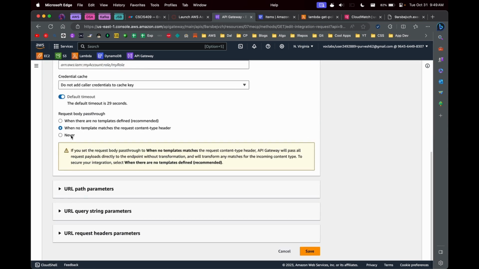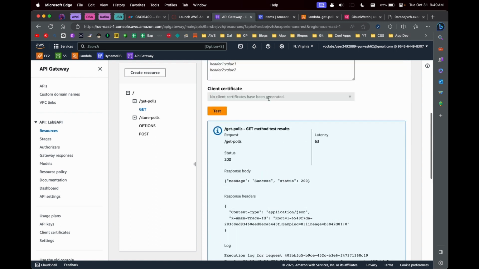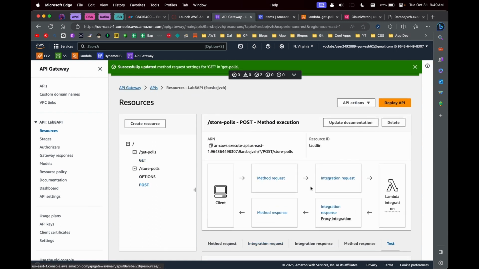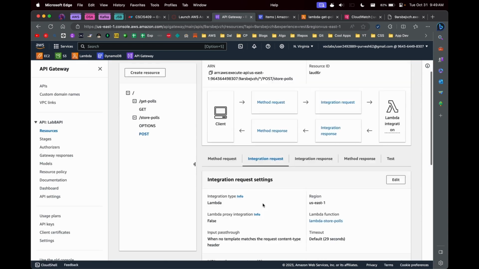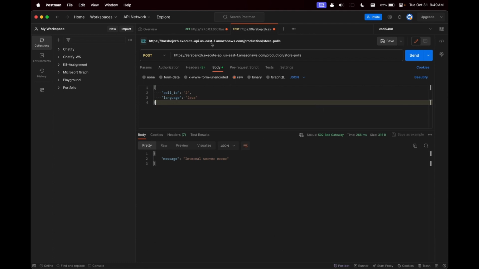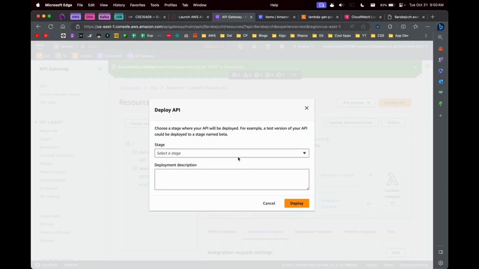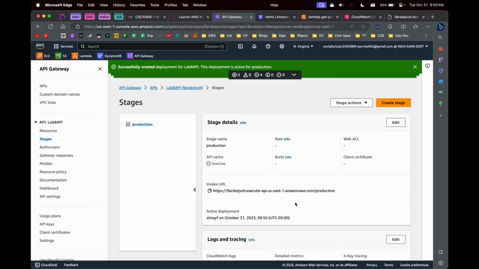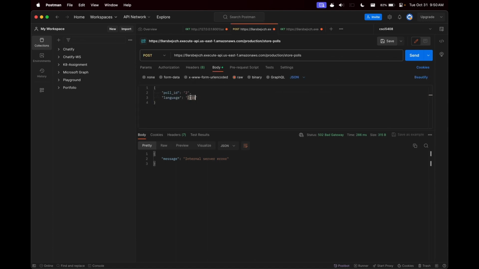Let's just keep this closed and see if it works. Okay, so the integration type is causing the error. I think for this we need to set a few things. I'll check it from my end and then let you know after the lab. So it should work now. I will check if I've deployed it. Whenever you make any changes, you'll need to deploy the API Gateway again and then run it. Same error, but now here I'll select Scala and then run.